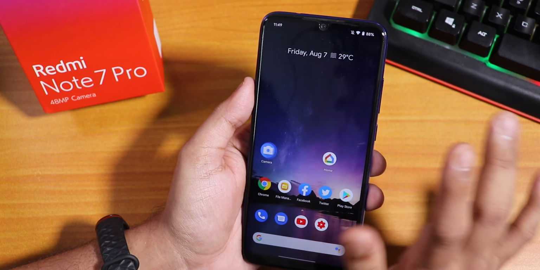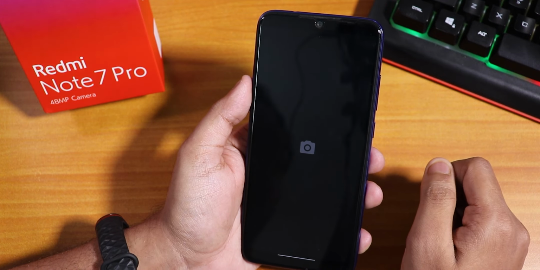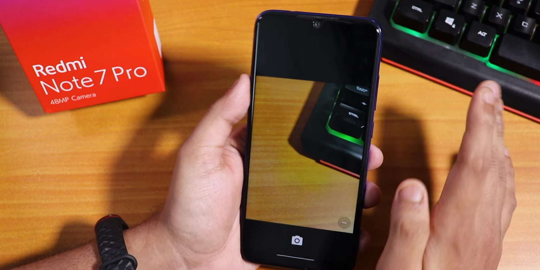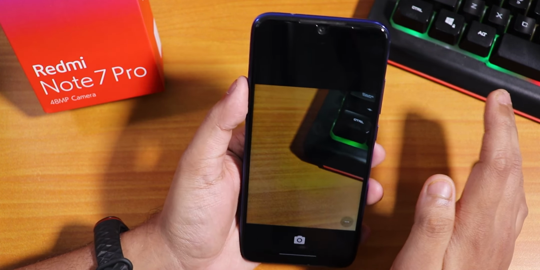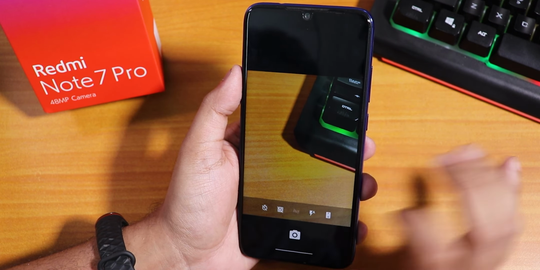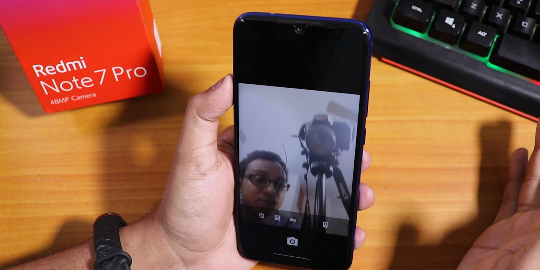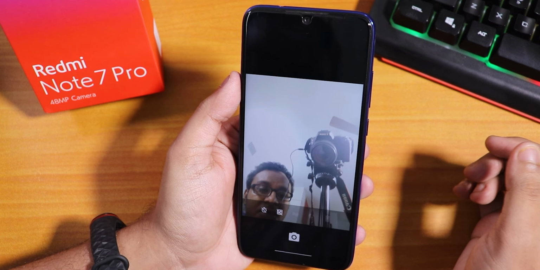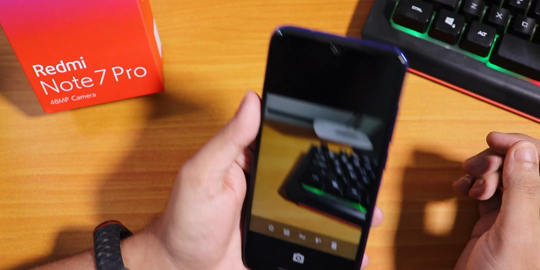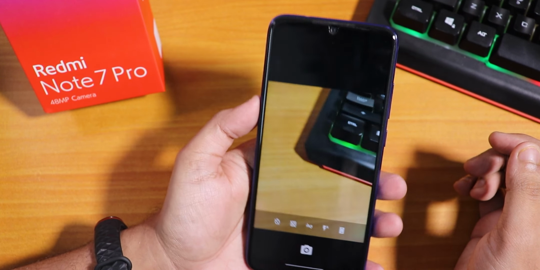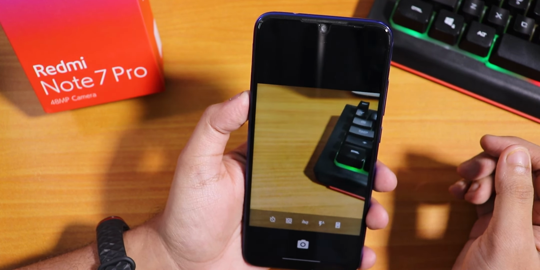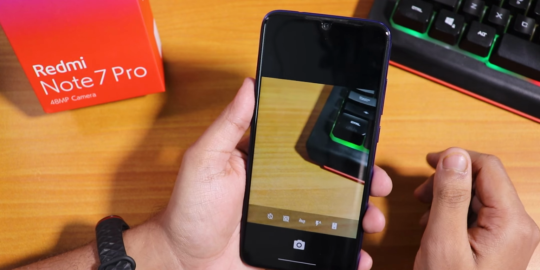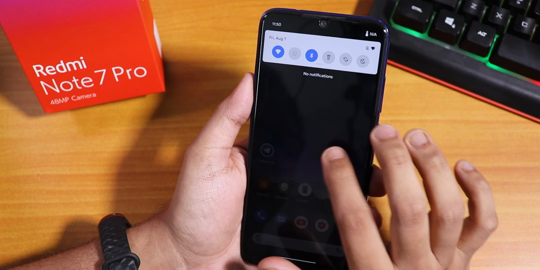The stock camera here is kind of disappointing in my opinion because this is the old kind of Google camera, and as you can see, it is already stuck. For some reason, it's just not working. I switch to the front camera, and right now the front camera is actually working, but if I switch to the back camera, it freezes sometimes, that I have noticed. Right now it is working, and yes, it works for simple pictures. So let me show you some more things over here.